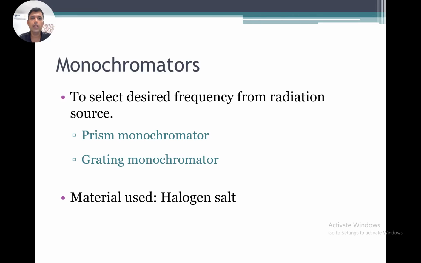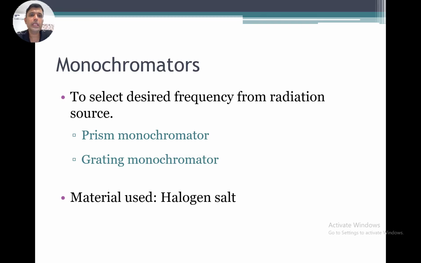Next one is the monochromators. Monochromators are usually used for selecting a suitable wavelength range or frequency from a polychromatic radiation, as we already know, because in other spectroscopy techniques also we see the use of monochromators. Since the IR sources emit radiation in many wavelengths, that is polychromatic in nature, the monochromator separates this radiation and allows only a narrow band of frequency to pass at a time for analysis. This is the main function of the monochromator.